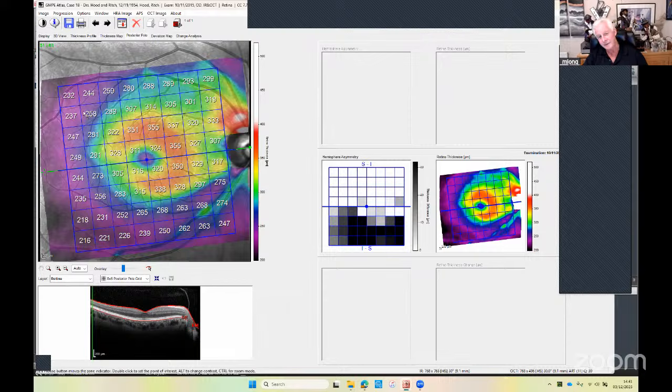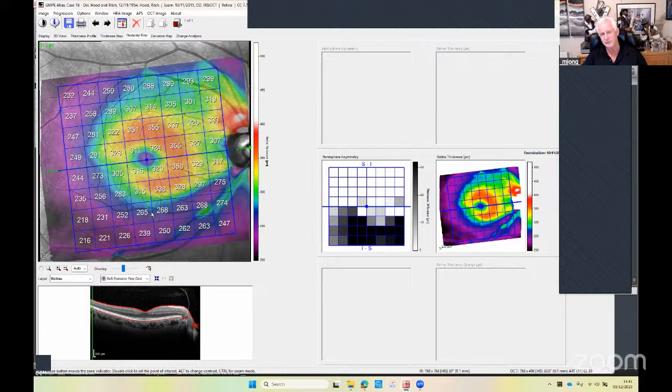I can see blue and purple are thin parts of the retina, and the hot colors, red and even look, snow-capped mountains up here, very thick parts of the retina. And I can see a purple river going to the lake here, that focal nerve fiber defect. And if I follow those axons to the ganglion cell, I can see that there's a little bit of notching here of ganglion cell. So I've already got a picture in my mind that something's going on. And it's not rocket science, it's just what you're used to.